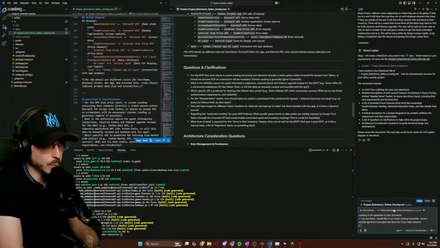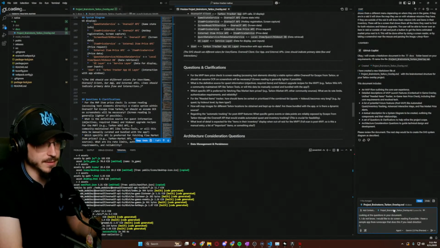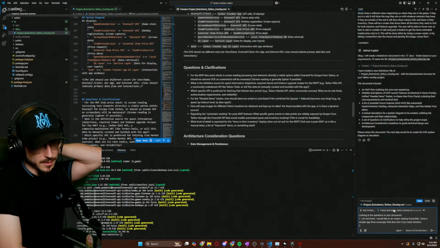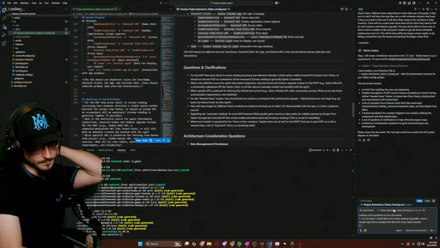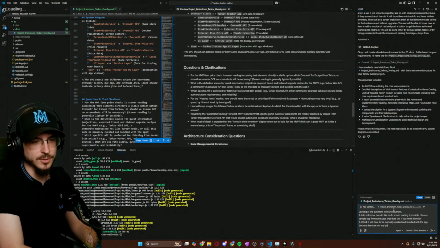2, what is the definitive source for quest information, objectives, required items, and hideout upgrades, recipes for the MVP? Tarkov Wiki API, a community maintained API like Tarkov Tools, or is this data manually curated and bundled with the app? That's a good question. I think it will have to be manually created and bundled with the app because there are not any good.